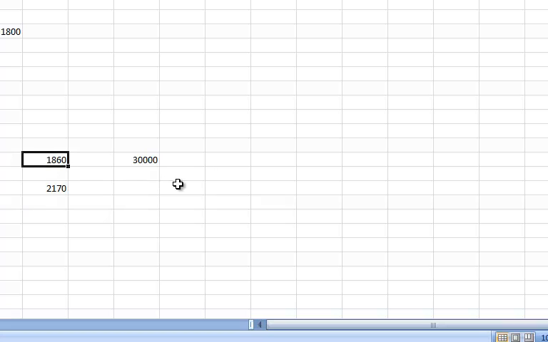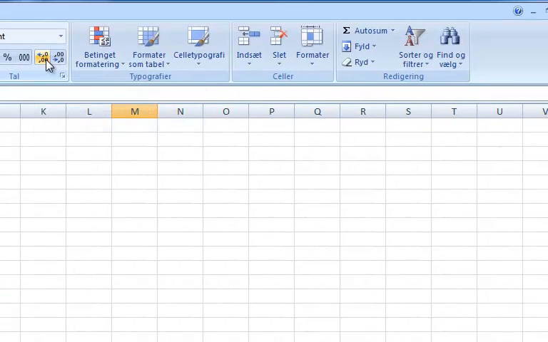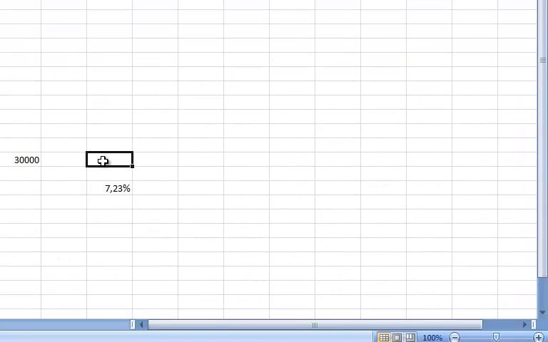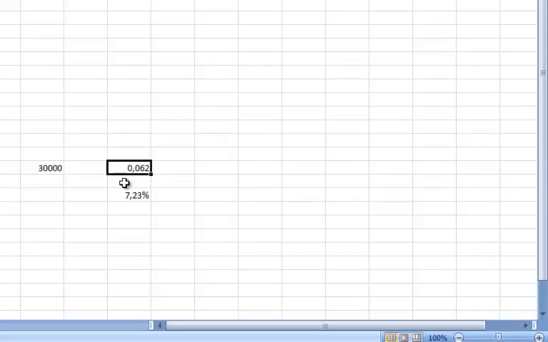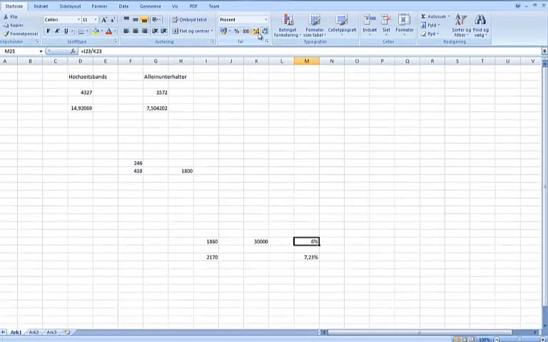So when the price was 30 kroner, he probably paid around 1860 kroner for that, and now he will pay 2100. So we can try and compare this amount with this amount. This means that he will now pay 7% of the money he earns to us, and before he paid 6.2%. Yeah. So it's a small increase, but it will have a big effect for us.